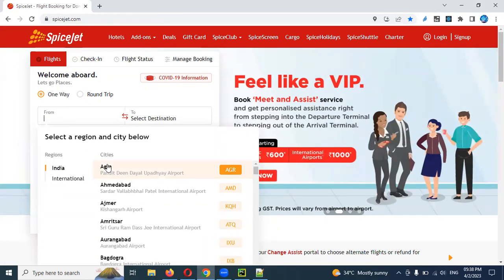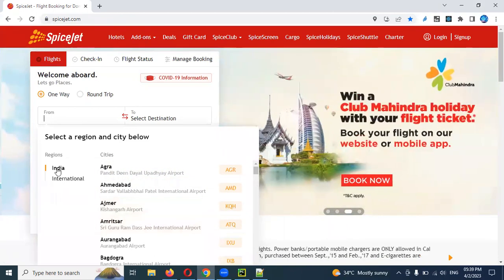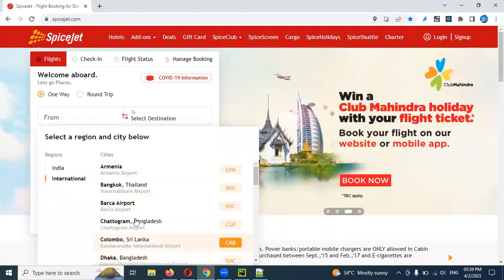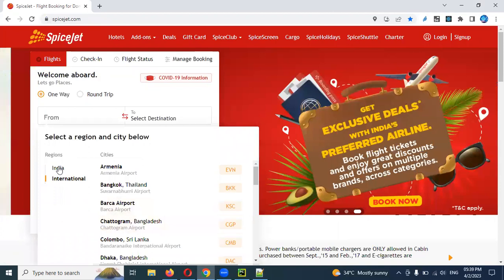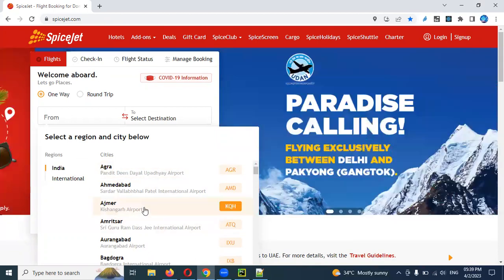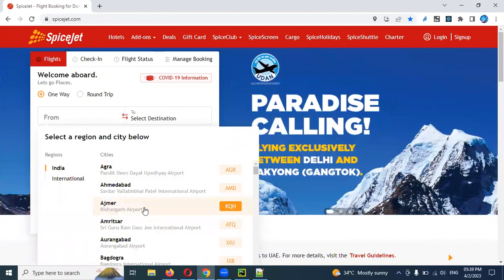If you click, you can see the city names presented. If you choose international, it will show all the names. By default it is India, and if India is selected you can see all the city names here.